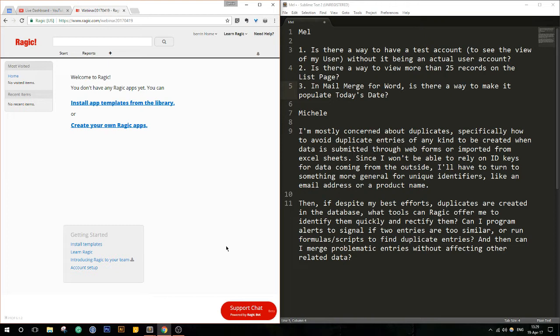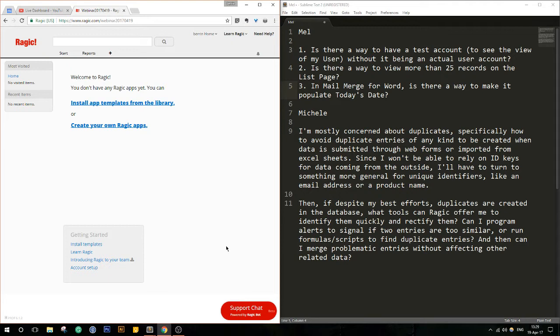I will answer Mel's and Michelle's questions. Mel is asking about using test accounts to view how their user sees the database. The second question is if there is a way to view more than 25 records on the listing page. And in Mail and Merge for Word, is there a way to make it populate today's date? I have answered her email already.